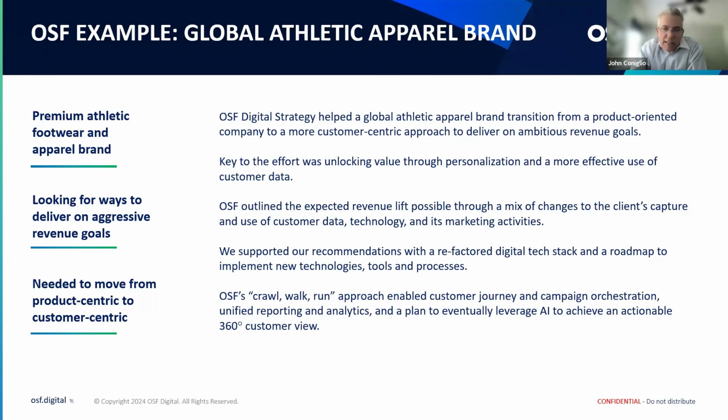And the crawl piece was they actually had some solid systems with advanced functionality. So we were encouraging them to leverage certain pieces of what they have. So we advised them how to make the most of what they had. And the recommendations included improved customer journey orchestration using the tools that they had, unified reporting using new tools, and using AI for accessing insights into customer behavior trends.